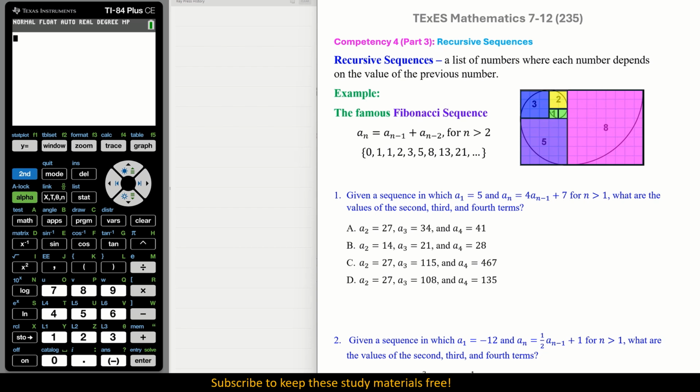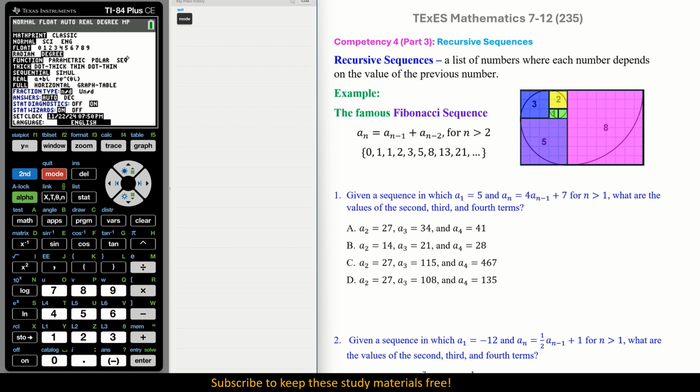All right, I'm not going to calculate this. All of this is going to go into our TI-84. So the first thing that we need to do is go to mode, and we need it to be in the SEQ or sequence mode. So arrow down, see where you have function. You can arrow right or left. I like to arrow to the left and then press enter. Now SEQ has been highlighted.